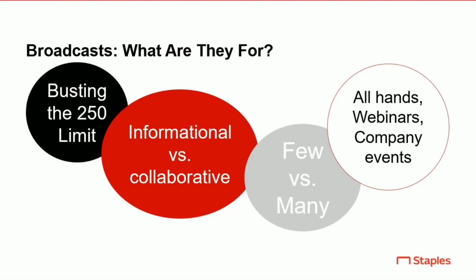However, that being said, or someone ends up getting out of their car and all of a sudden it sounds like everyone's in a wind tunnel. And a lot of times that ends up causing feedback. So when it's informative versus collaborative, a lot of people use broadcasts as well. Collaborative, as you can imagine, people are talking back and forth, so that's where the Skype for Business meeting does play well. Few versus many, that's another thing as well.